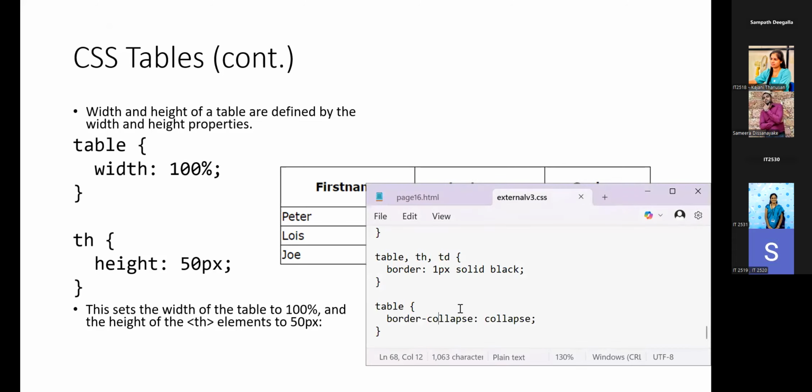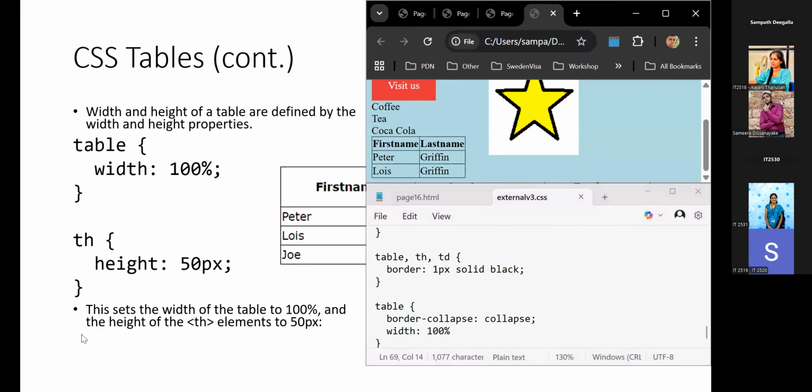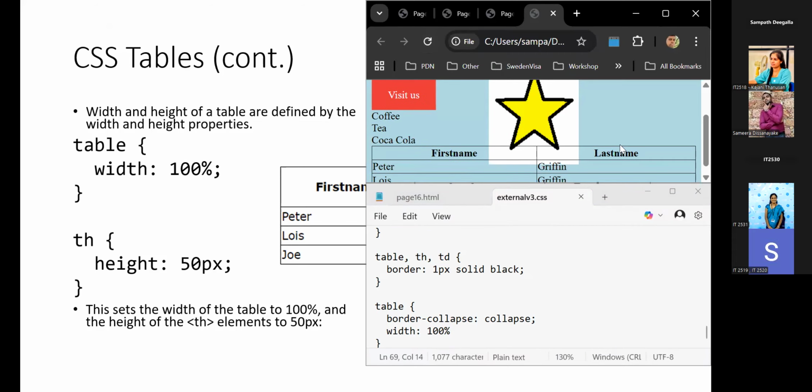So that part, let me show you. So here, after this, I will say width, 100%. So let's see how it looks. You can notice that it's filled the width of the browser.